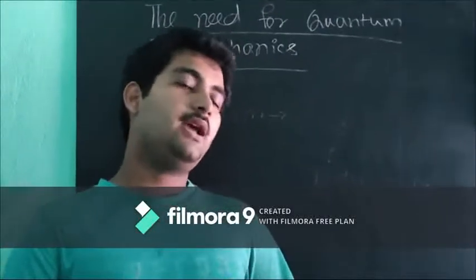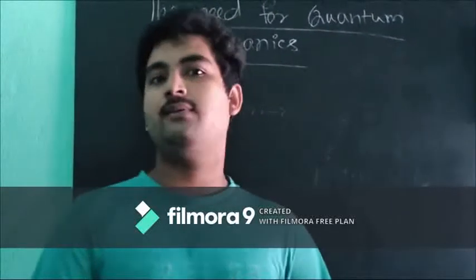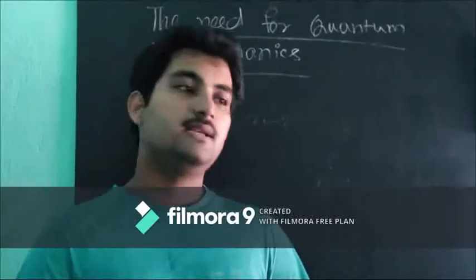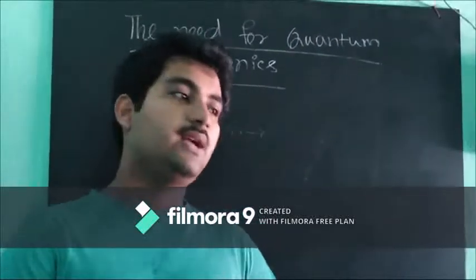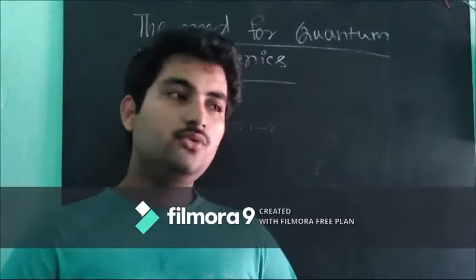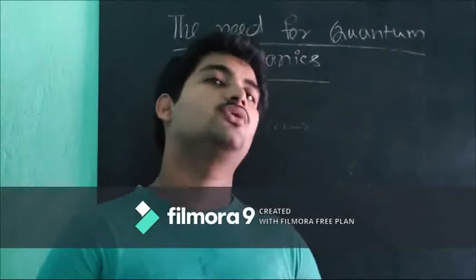Second example I will provide you is the photoelectric effect. You have obviously read about the photoelectric effect. It is in the first plus 2 syllabus. In the photoelectric effect, when sun rays fall on a metal, electrons just come out of that metal, and I'm not going into the details of the photoelectric effect. I'm just saying that you cannot explain the photoelectric effect through classical mechanics.